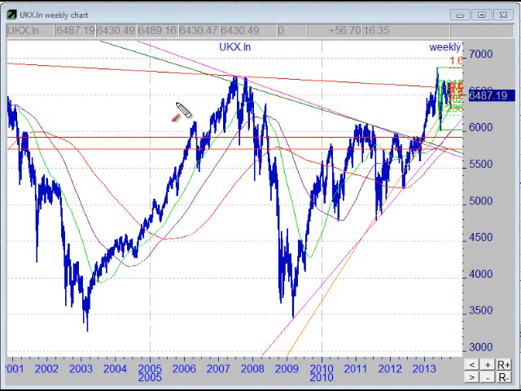And interesting, there's a lot going on right now. This line here is the major trend line, which connects the peaks, the 1999 peak and the 2007 peak. And you see it has quite a lot of relevance to what's going on at the moment in here. You also notice this failed break here. We went up towards 7,000, but the market couldn't sustain that and very quickly fell back.